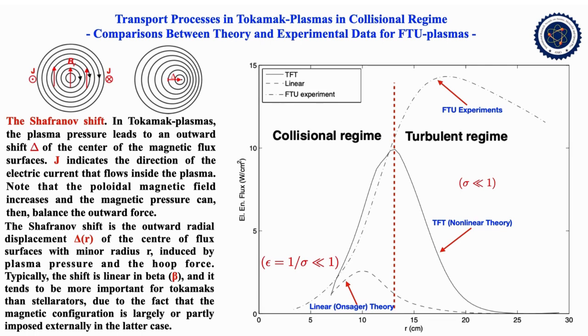As you can see, the agreement between experimental data and theory is quite good in the first part, in the collisional regimes, and not good at all towards the boundary. And this is because the turbulent regimes dominate the collisional regimes. You can see that in the first part, where the collisional regime is dominating, the collisional part of the entropy production sigma is very high, and in the second region, the turbulent regime, the collisional part of the entropy production is very low, because the entropy production is mainly due to turbulence, the big contribution due to turbulence.